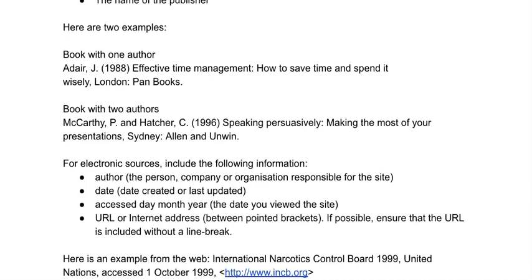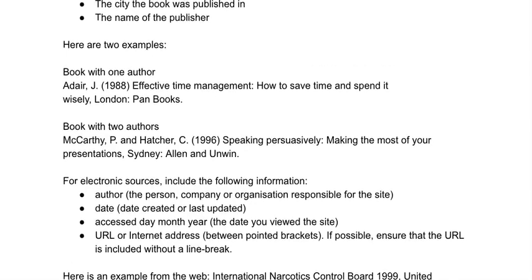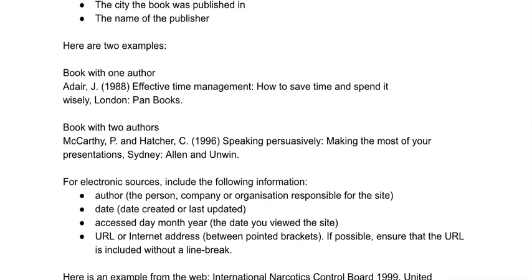Wisely is also a part of the title, I'm afraid. And then after the comma, we have the city where the book was printed or published, and a colon, and then the name of the publisher, and a full stop. So remember to use commas and colons and full stops and brackets in the right places.